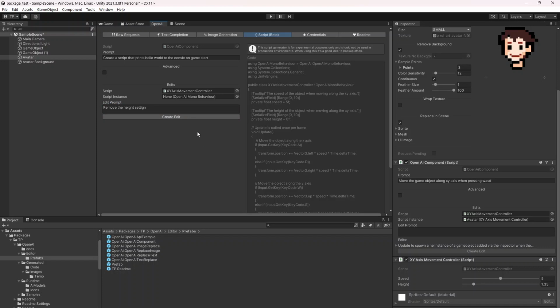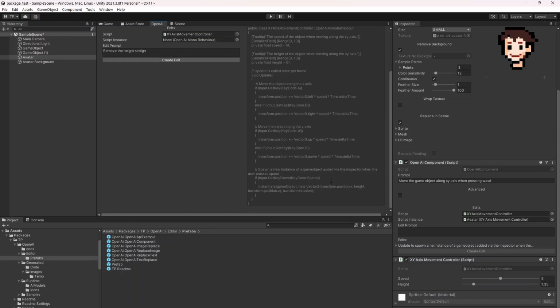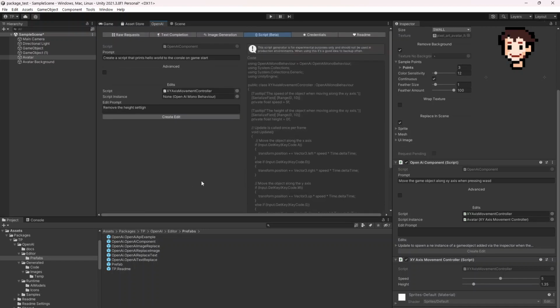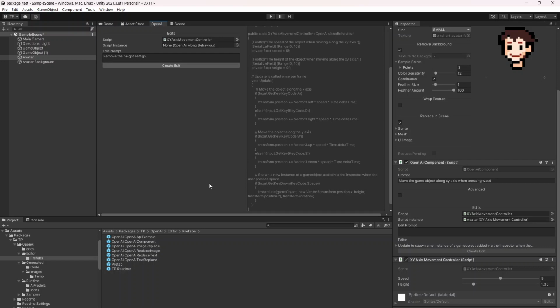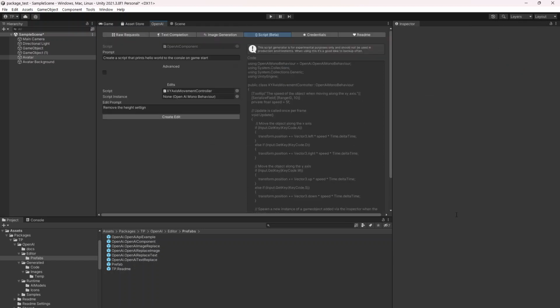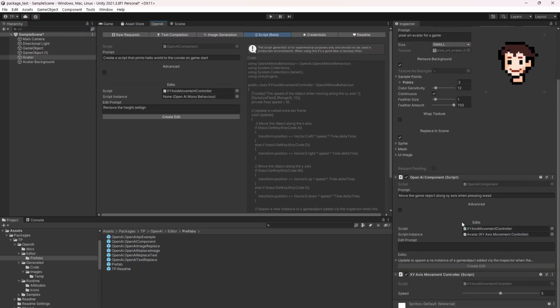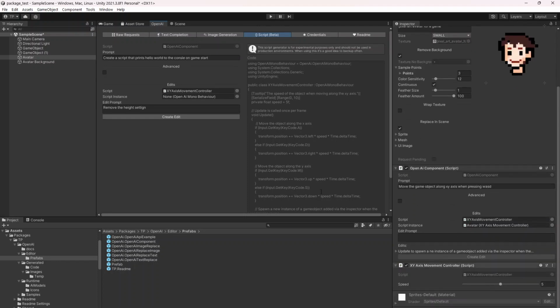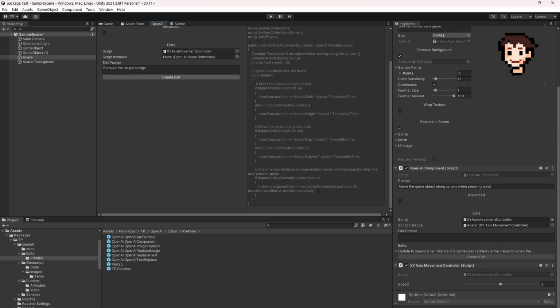Also, I spelled setting wrong, so let's see if it could deal with that. Cool, updated. No more height setting. Let's just see what it ended up doing now that there's no height.